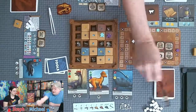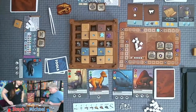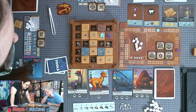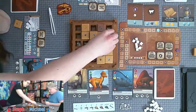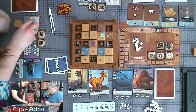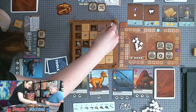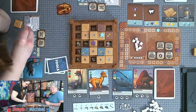3, 6, 8. New dino comes out. Ta-da. Arizonasaurus. Can I jump through you when I walk? Yes. You cannot land on me. Alright. Fine. One. I'm gonna get some ribs. Actually, the first thing I'm gonna do is grab the tooth that's next to me. One. One. Move. Two. Three. Grab ribs.